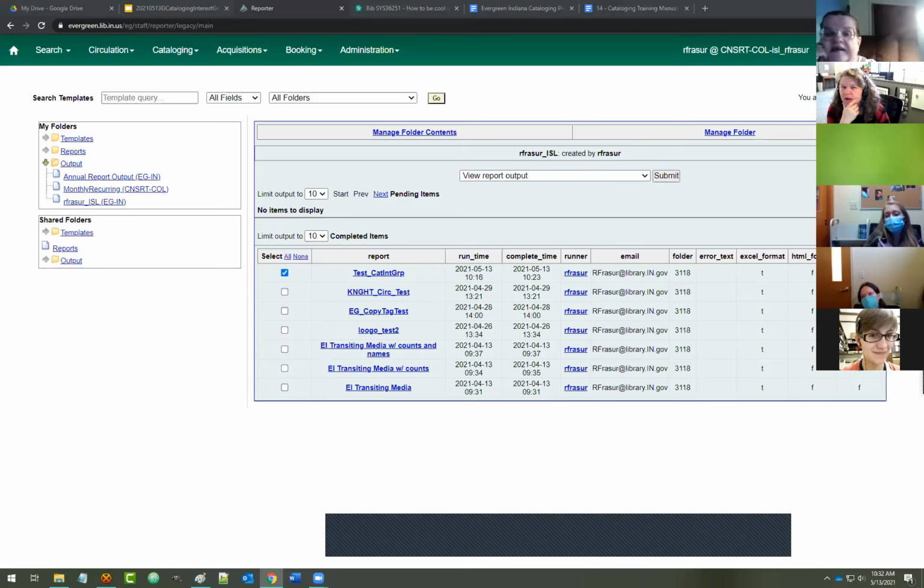So we've been talking about that locally here, administratively, and wondering if registering a workstation at the system level as opposed to at the branch level might alleviate that. I'm not entirely sure, because then that brings into mind shelving locations and how those are set up, as well as a couple other things.